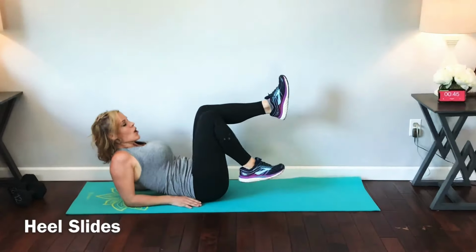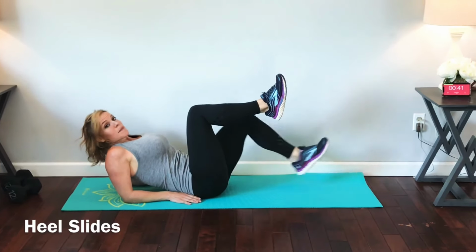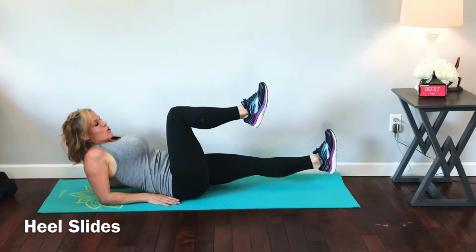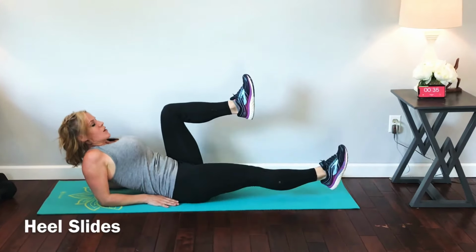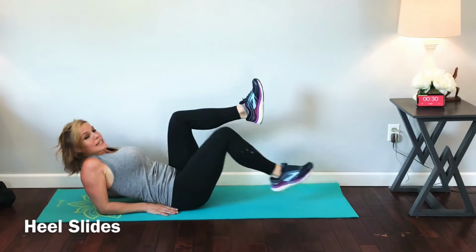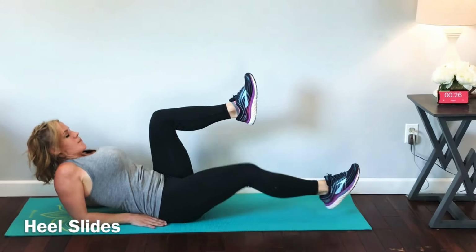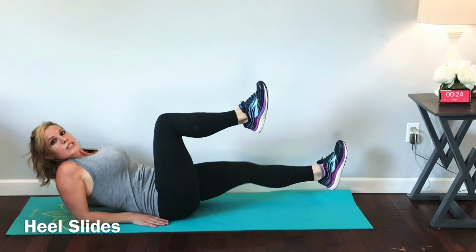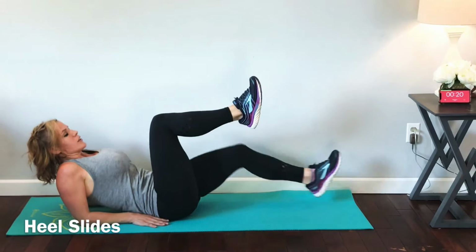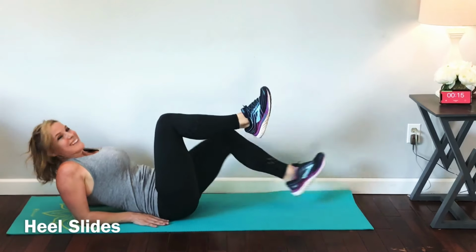Knees come to 90. One heel drops to the floor. Squeeze in and up. Keep that belly button pulled in toward the mat. Slide it out and in. Out. Bring the heel to the butt before you lift. So this is working those deep core muscles. Doing good.